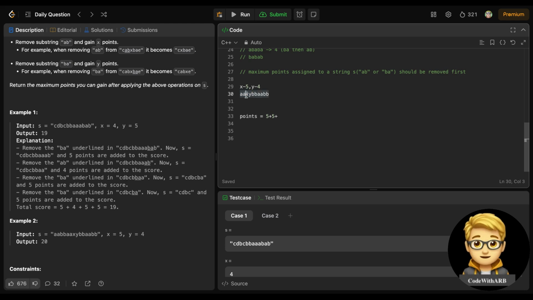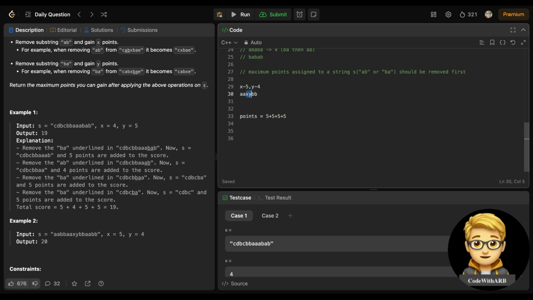And after this, BB and AB, right? This AB is again forming, so it should also be removed and become 5. This AB is again forming, this should be removed. Now if you see here, we don't have anything else. We have A and we have B, but in between X and Y is there, which are other than A and B characters.